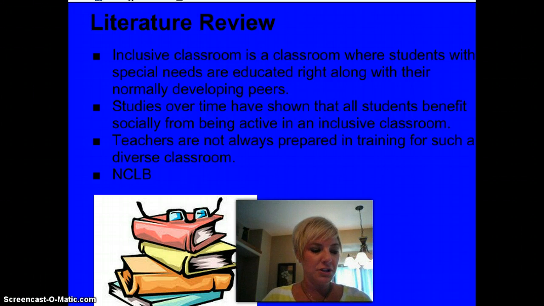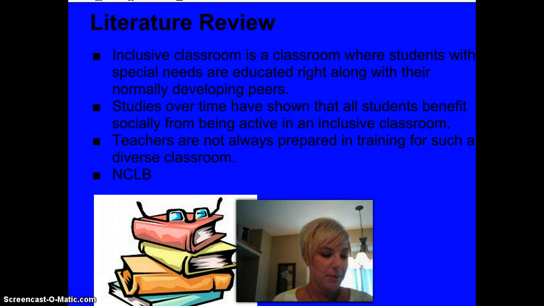As I reviewed the literature of inclusive classrooms, it was clear to see that there are many advantages to having all students taught in the same classroom. Studies over time have shown that all students benefit socially from being active in an inclusive classroom. Although there are a lot of advantages, there are also disadvantages.